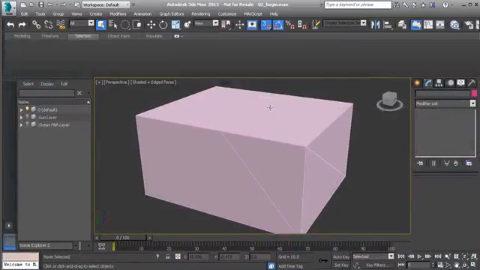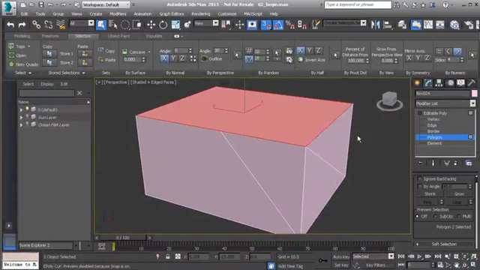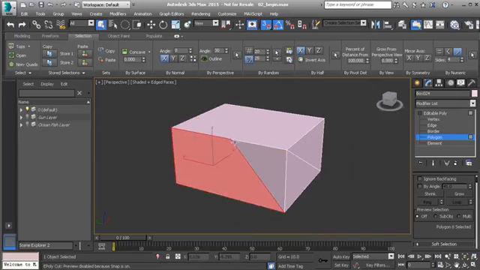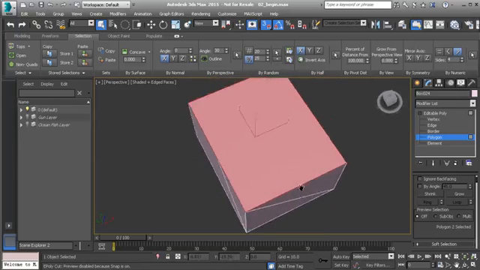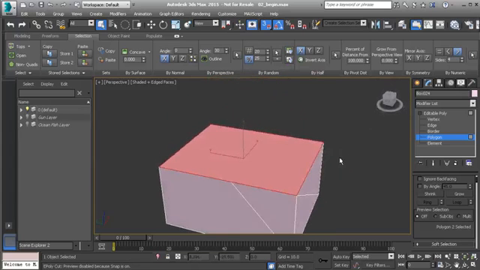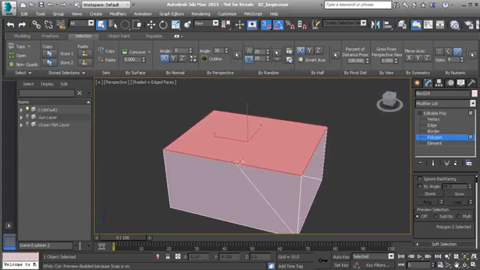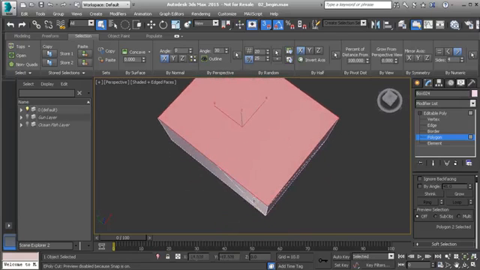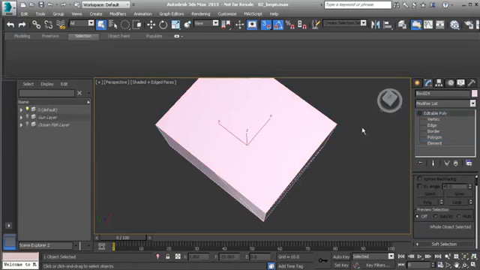Now, I'm sure you probably know what all these terms are, but just as a refresher, obviously triangle, smallest possible polygon with 3 sides. Quad has 4 sides. That's what we want to stick with most of the time. This one on top looks like a quad from the top, but it's actually an n-gon because it has an edge that terminates on the side. And sometimes this is where you actually find the n-gons, where maybe an edge loop for some reason didn't go all the way through, and so it's left an n-gon somewhere. And so we want to be able to find those and get rid of them.